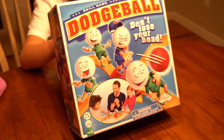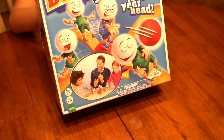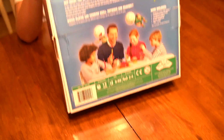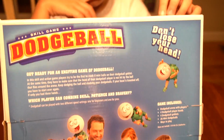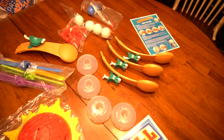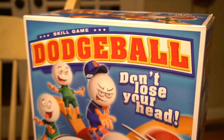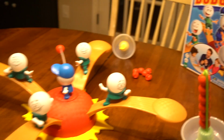Alright, check out the new Dodgeball game that Identity Games sent to us to play. This game looks like a lot of fun and is sure to be a hit for any family game night, so thanks for sending it out. So here are all the pieces to the game, so let's put it together and play. Don't lose your head. Alright, you guys ready to play a game of Dodgeball?